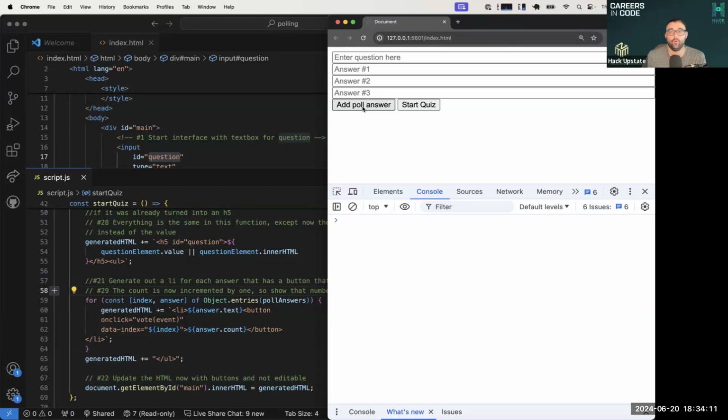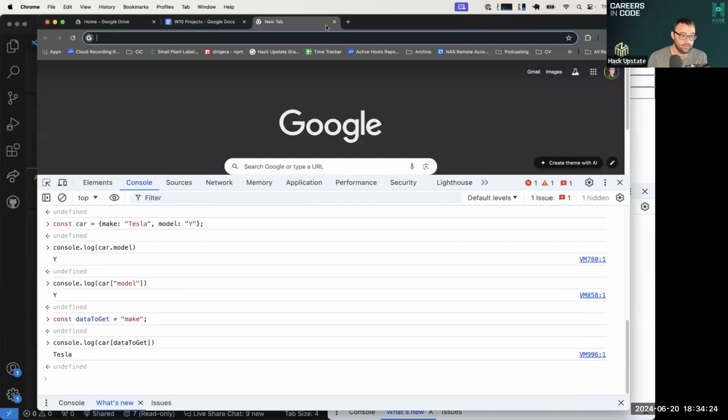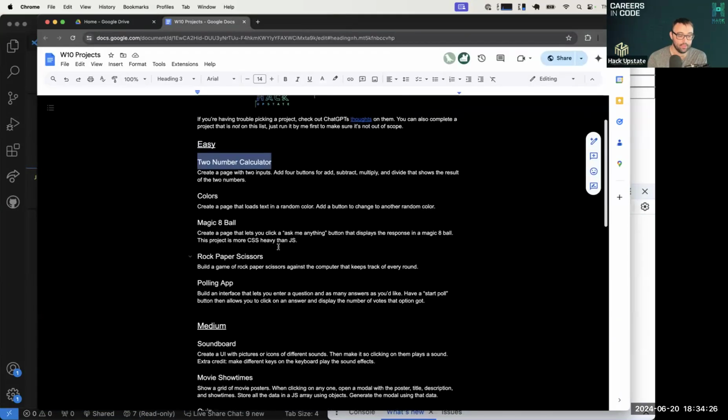That is it for the poll application. No, it's not easy, but hopefully we can start to see, hey, these concepts, no matter if I'm doing the polling app or rock, paper, scissors or the colors, I'm interacting with the HTML. I have variables, I have loops. I may have to pick a random item from an array.